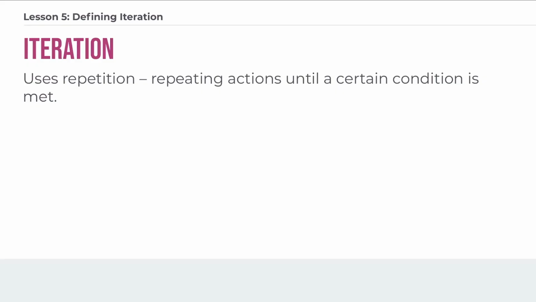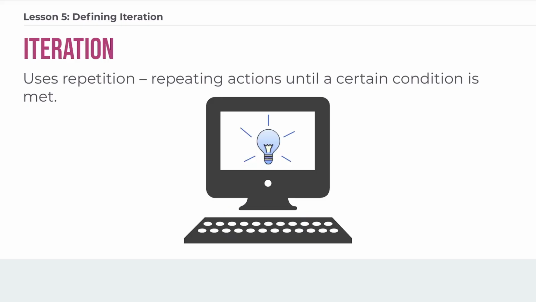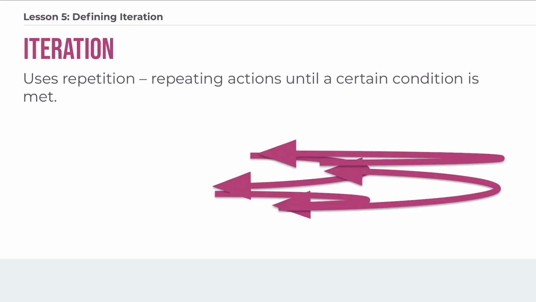We've already talked about iteration a couple of times. First time was when we introduced the iterative development process. We said that as an idea becomes a program, there's a process that you go through, and you repeat through the process as many times as it takes to make your program the best that it can be. Then we said that iteration was also one of the three major algorithmic structures that we focus on in this course.